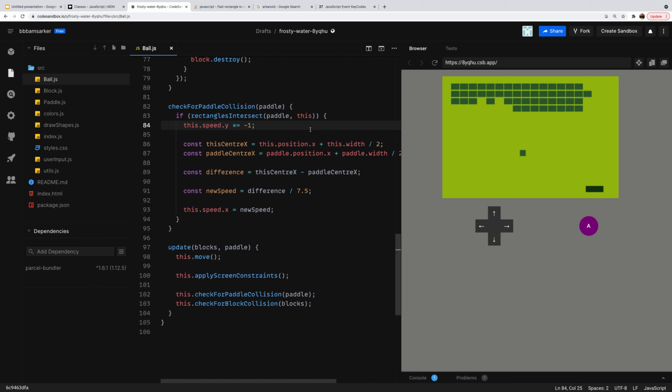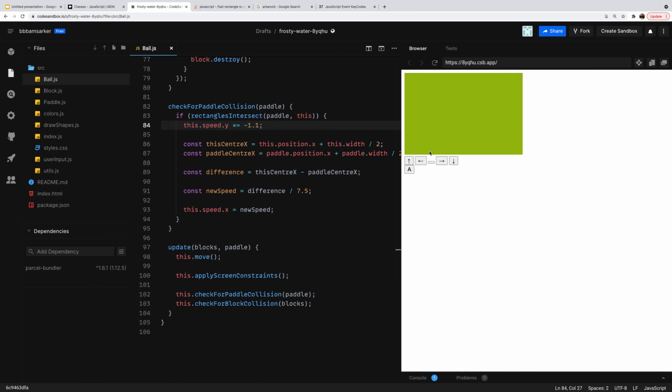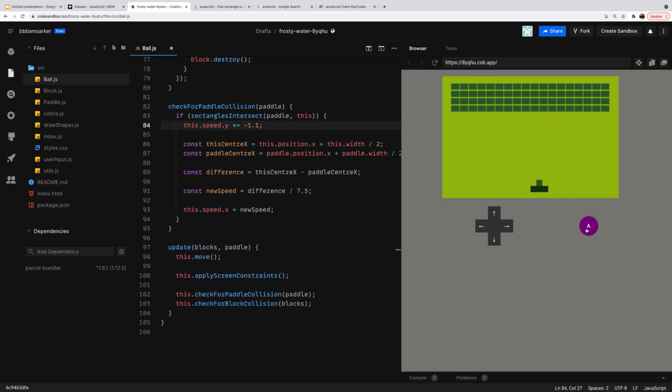What we could do is if we multiply it by a number that's slightly greater than -1, we're going to increase the speed every time. So every time we hit, the game is going to get a bit harder, which is probably how Arkanoid works.